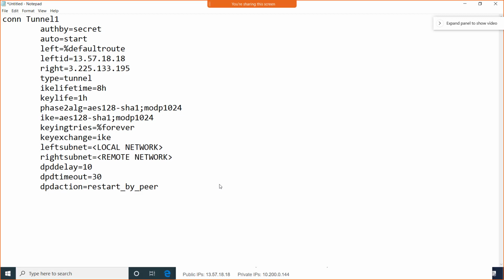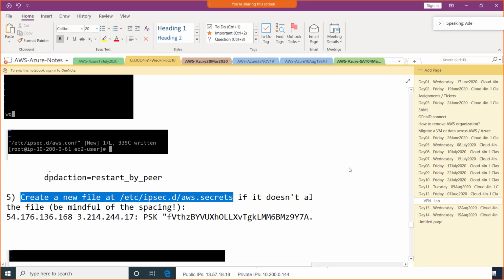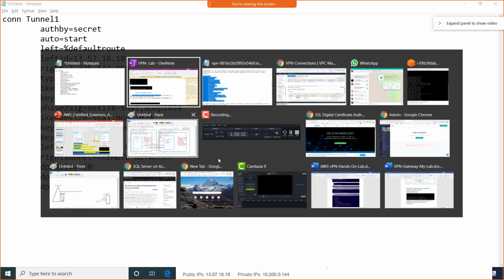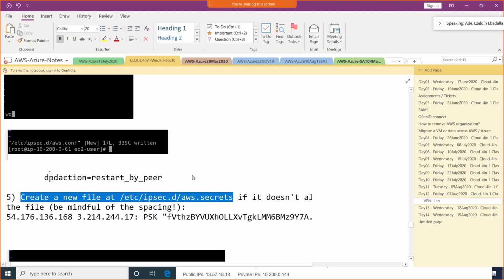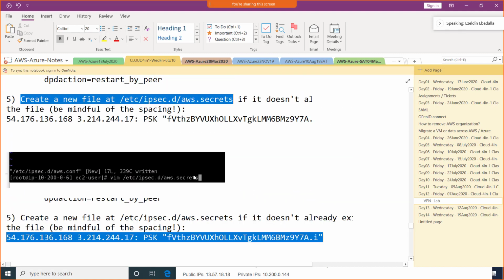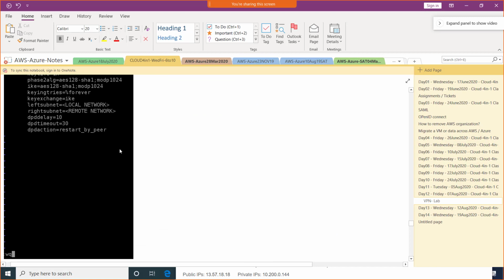So obviously local network would be which network? Is our AWS side of network our local network? Is it the client side or the AWS side? AWS side is the local network. No, sorry. It's the client side, because this Linux device is currently on the client side. So it's the local end. Exactly, as you said. I'm just putting that screenshot here as well, that this is a local network here.